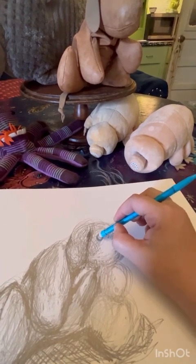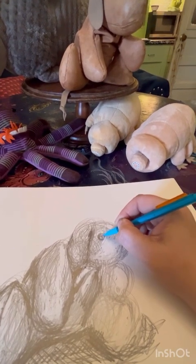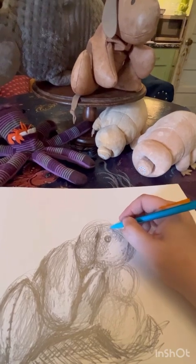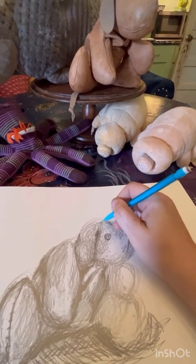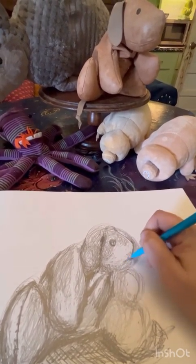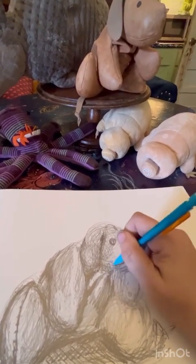And say you already covered it up, you can always add white and go back and add it again. And because Douglas doesn't really have very many facial features, his facial features are just made up from his stitching. You can kind of add that stitching.